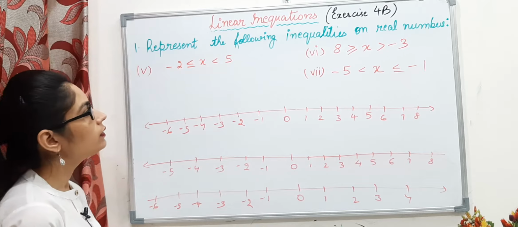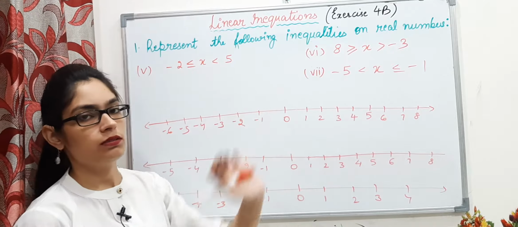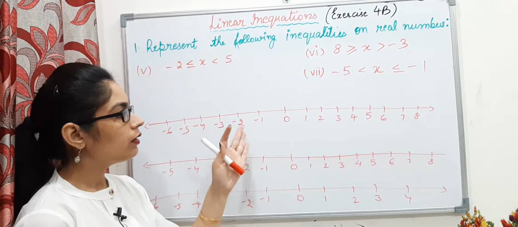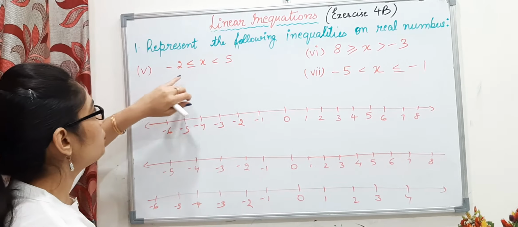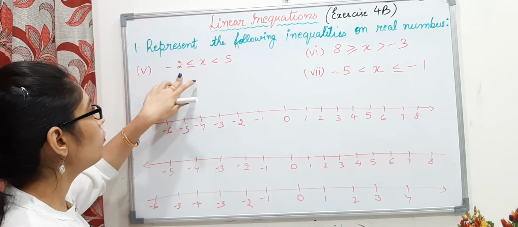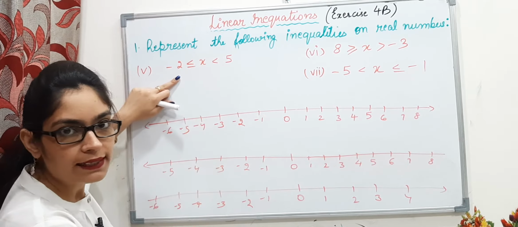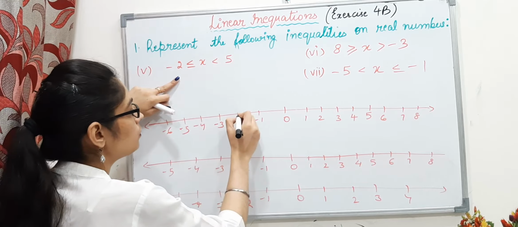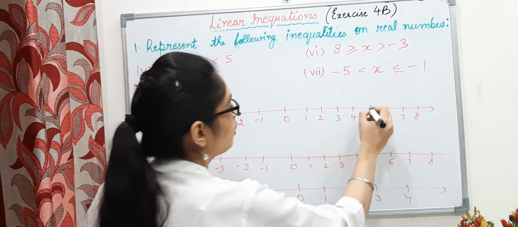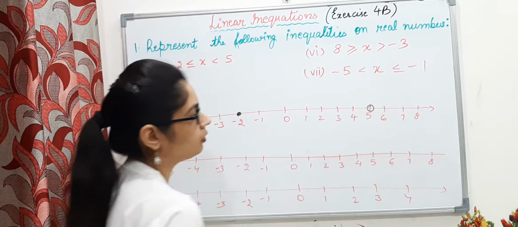In the fifth part, in all these remaining three parts of the first question, they have directly given us the values of x. We don't have to solve it further; we can use these values and graph them on a number line. The fifth part says x is greater than or equal to -2. With -2, you have to see the sign. The equality sign is also there, so on -2 we draw a dark dot. And on this side, 5, only the less than sign is there, no equality sign, so we draw a small circle.